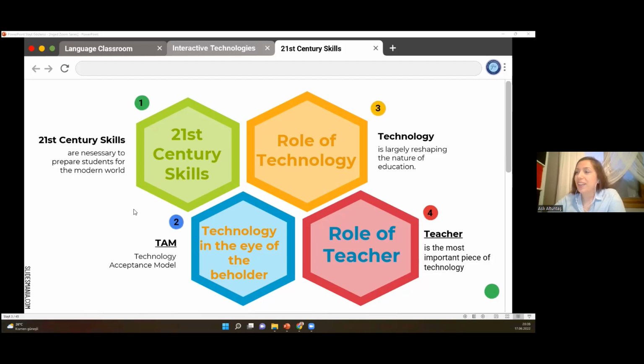I say technology in the eye of the beholder, because some people say it's very useful, but some doesn't accept it. And I'm going to talk about the role of technology and the role of the teacher.